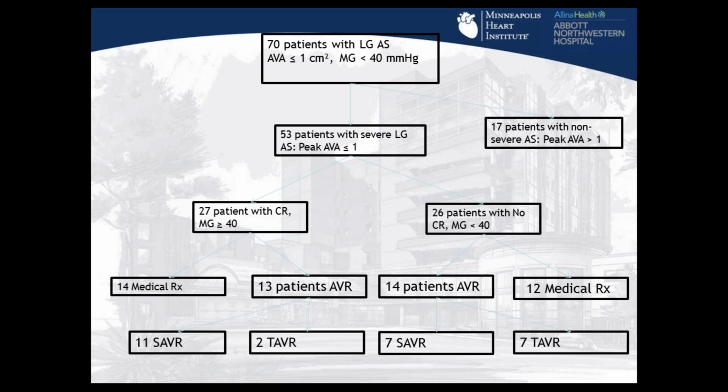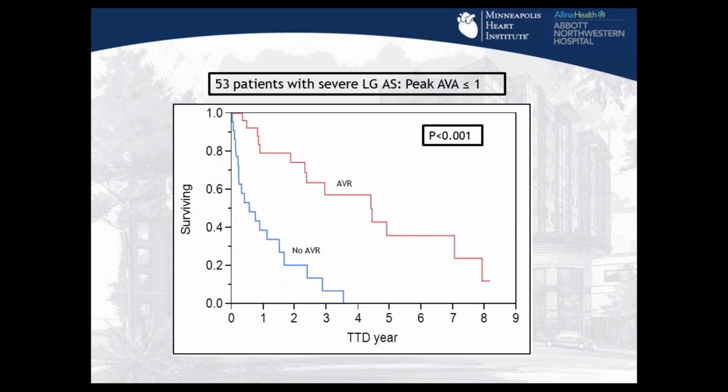And then I just put here how these patients were treated and how we followed them. The important thing you see in this study, which was not available in other studies, is that some of these patients got TAVR. In all the other studies that looked at contractile reserve, all the patients got surgical AVR. So this is one of the changes here. This is more of a proof of concept.